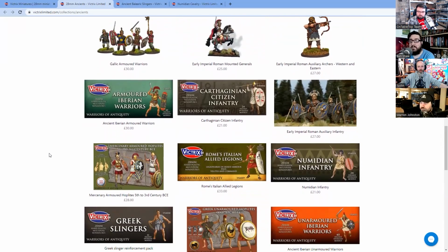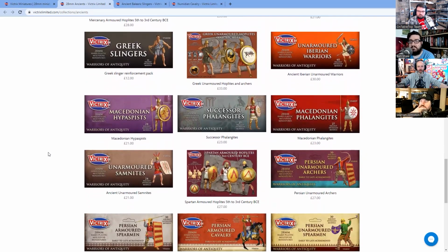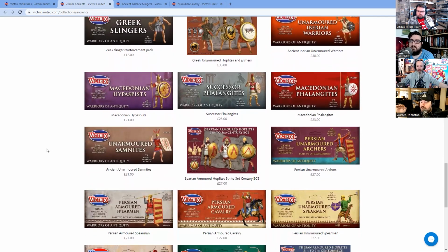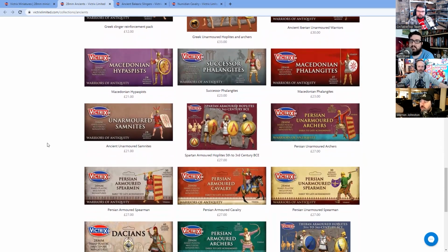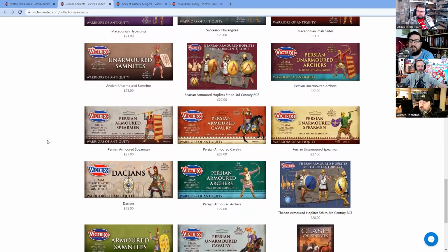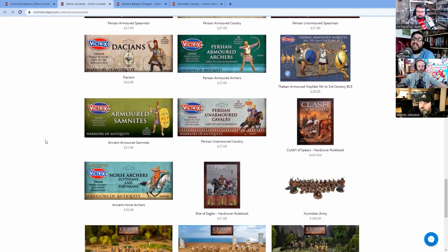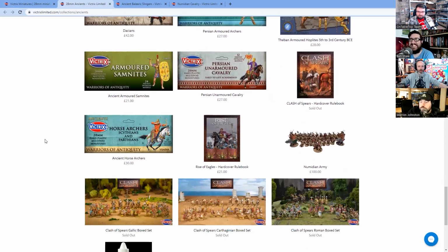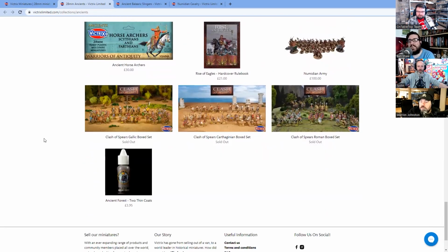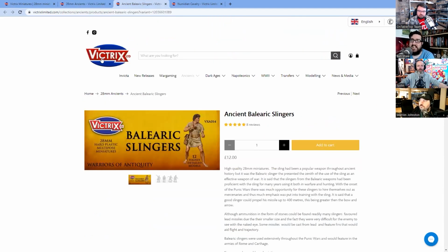And then there's hoplites, and then if you keep going down, there's the Macedonians and the Persians. So now we're starting to get into the whole kind of 300 Thermopylae kind of thing. Pretty much. And then we've got the Dacians. Keep going. No Israelites. Well, we're not done yet. Knights and stuff though. Now we're done. Yeah. They did the box sets and stuff for Clash of Spears and things like that, which is quite nice.